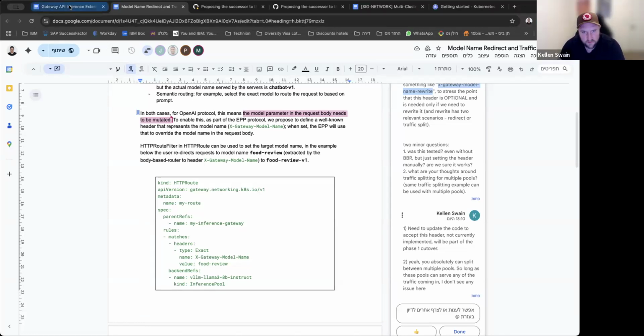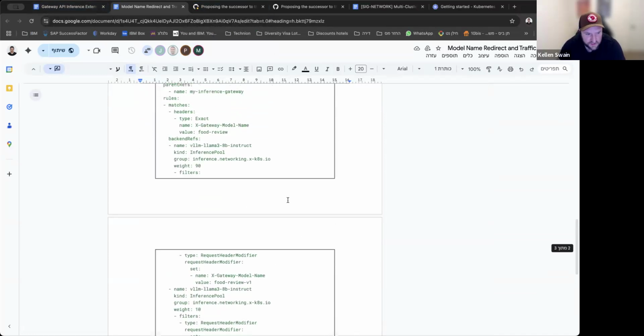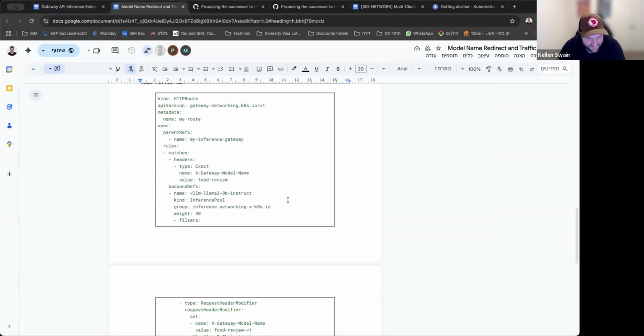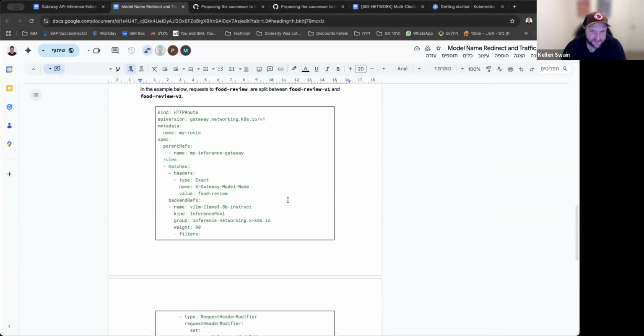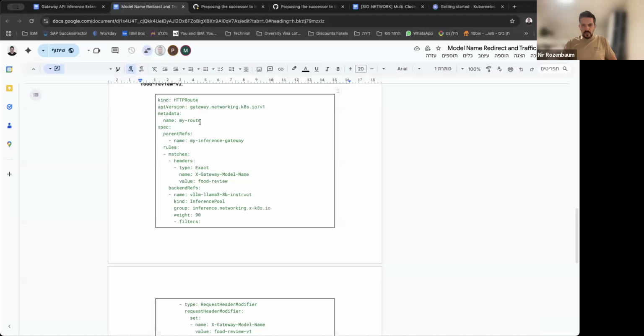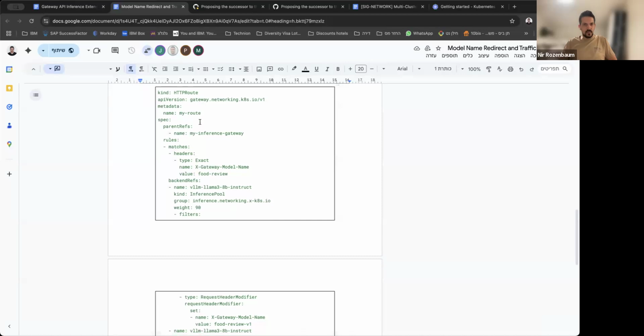Just real quick, because we have gateway folks here. Nir asked if you could split between multiple pools, and I assumed it was like any other backend, so I just said yes. I'm just making sure I'm correct? So maybe just before the answer, I assume Rob, you're going to chime in.